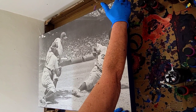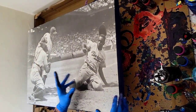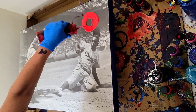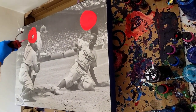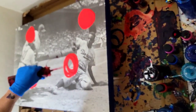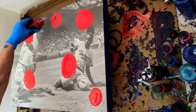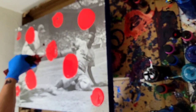It is 18 by 24, I believe. So here we go. Lots of paint. So I'm going to start doing some reds here because I kind of want it predominantly in the reds. Going to take a lot of paint. This is a big one. Just gonna probably wipe me out until I can make some more. Okay, so I just want some everywhere. This is a pretty dominant color for it. So I'm gonna put a lot of that on.